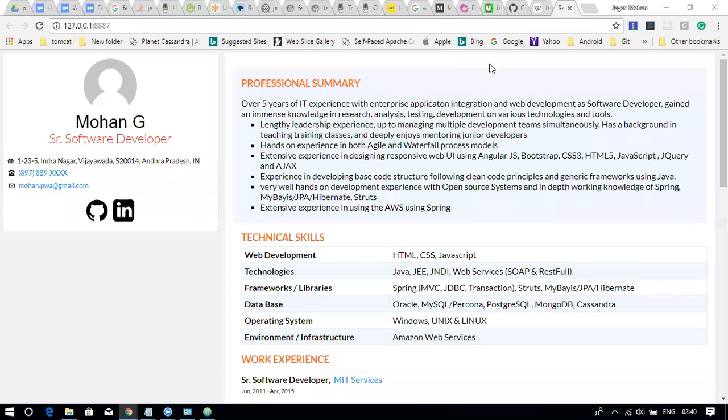Web designing nowadays is very important to show the application. If you see web applications, enterprise applications, a lot of applications will be there: banking domains, social media websites, e-commerce websites. Every web application we need to design first.